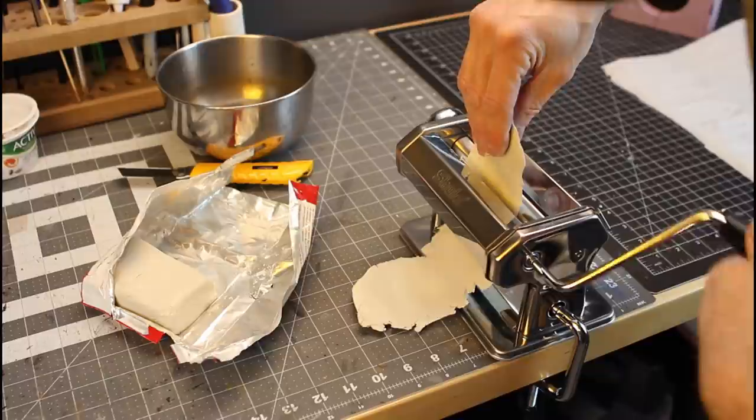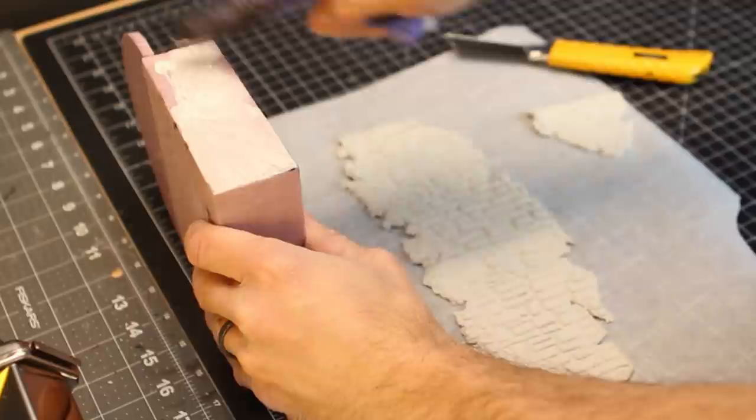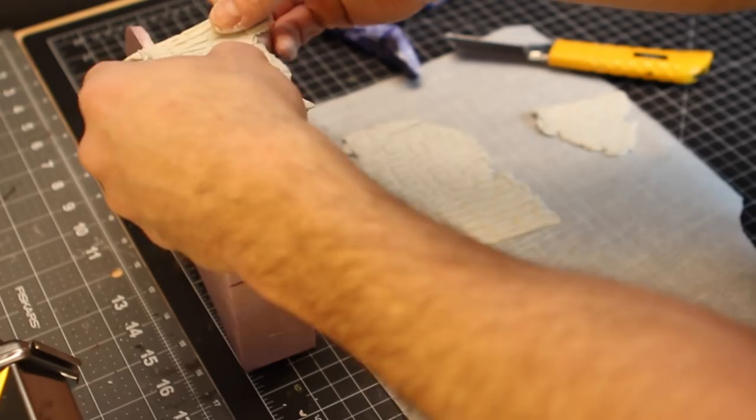So this is my brand new pasta maker. When it showed up in the mail a few days ago, my wife was all excited thinking we were making pasta, and she found out I just spent more money on crafting. But yeah, just running the clay right through the pasta maker and using our texture roll to put that texture right onto the clay — it was a really nice, uniform thickness. I'm definitely glad I picked that up.